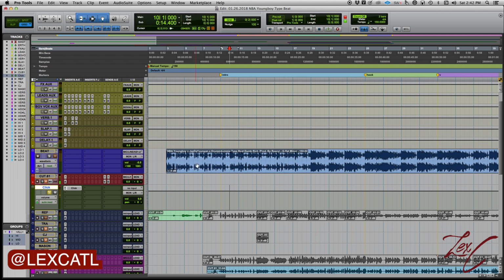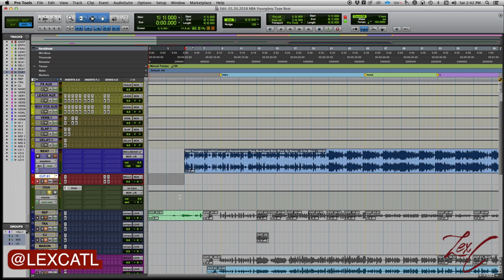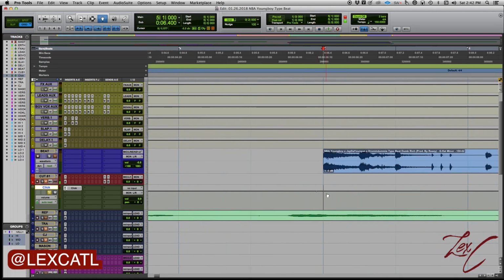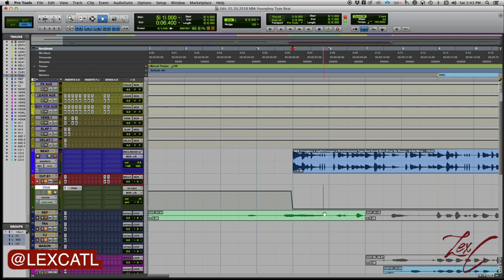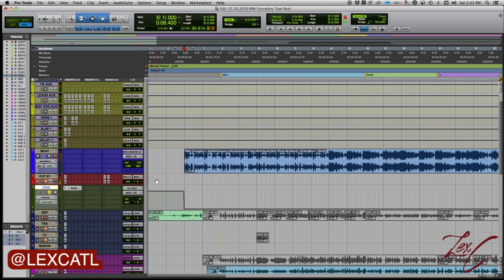So another way to achieve a click track only during count off is to actually move your beat back however many bars you need of space, and then you can affect the volume of it. So I'm going to use my little hand tool right here and only select that. I'm going to make a dot here, and I'm going to zoom in and make another dot here. So I'm going to pull this down, and now my click track should be off once my beat starts, because that's what I have manually set it to do.